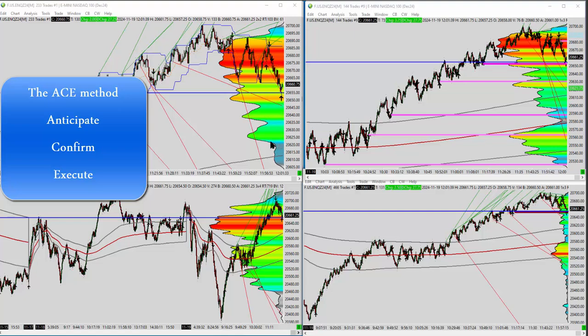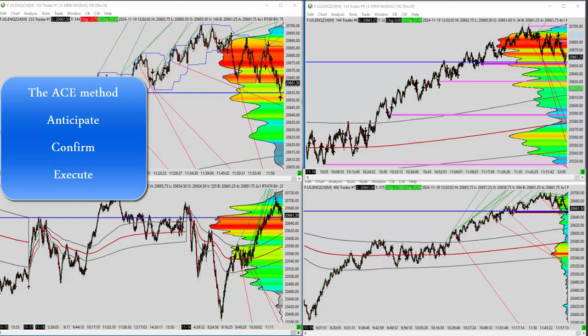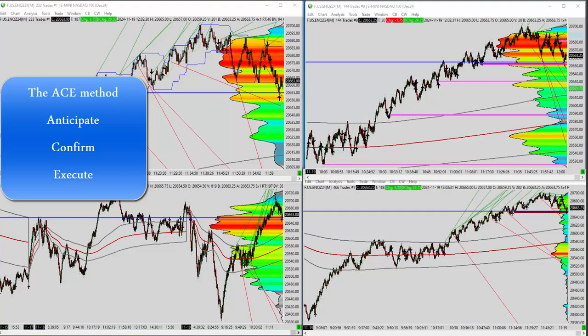I also have a power line. I also have a rejecting volume area. And furthermore, I know where my stop loss is. According to the volume profile, you should know your stop loss's location. So knowing that, trading is easier. Usually, scalping is very difficult. Even I don't like scalping. But if I scalp, this is the methodology that I use.